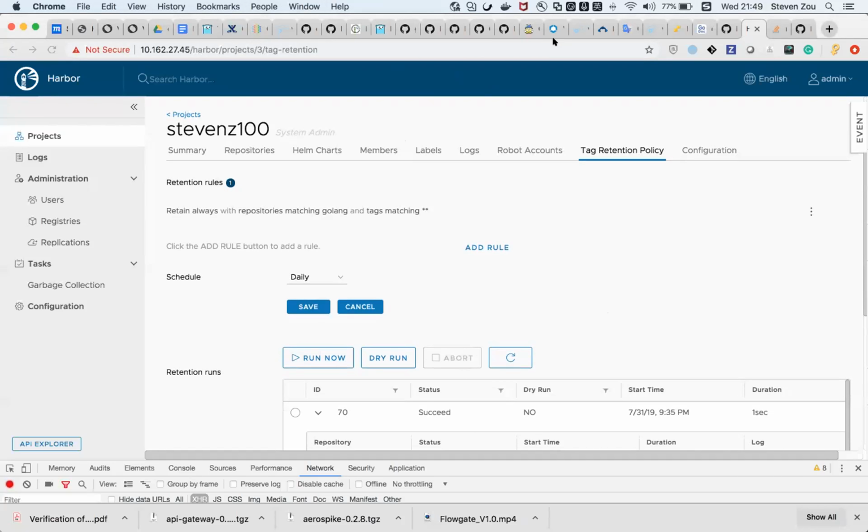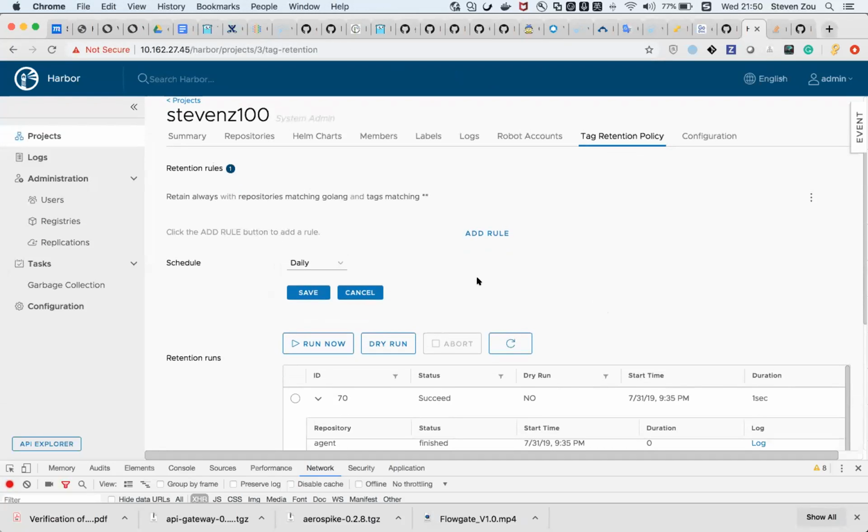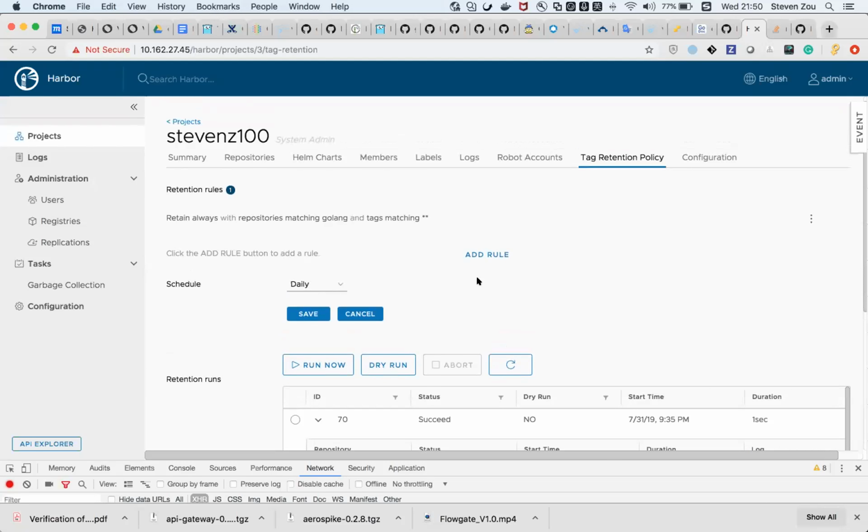I mean, daily or weekly, or what's the timeline? Yeah, we can set a schedule. Does it have a conflict with the GC or the other garbage collection cycle? No, tag retention has no relationship with the GC. But when GC happens, it will set to read only at the same time, so the retention will fail because GC set to read only. After we restore from the GC, would it resume the actual tag deletion?